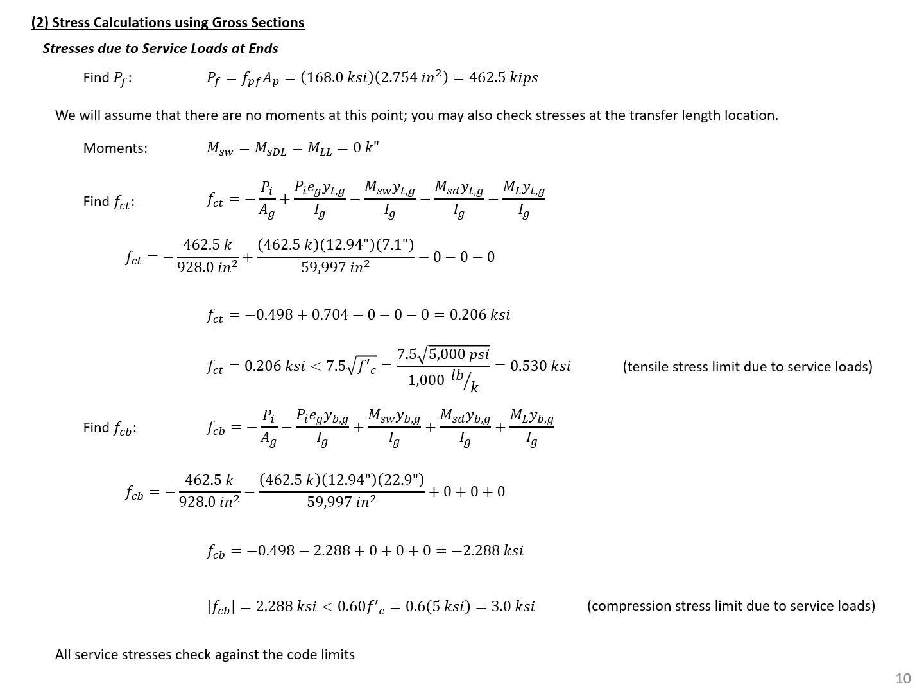Finally, we can calculate all of our stresses due to our service loads at the ends of the beam. And again, we'll assume we're right at the end, so we're assuming that we have no moment, so we have no stresses from our moment. These two components are the same from before. So we have a tensile stress at the top, a compression stress here at the bottom, but we are below the tensile stress limit and below our compression stress limit here. So we're okay with this check.